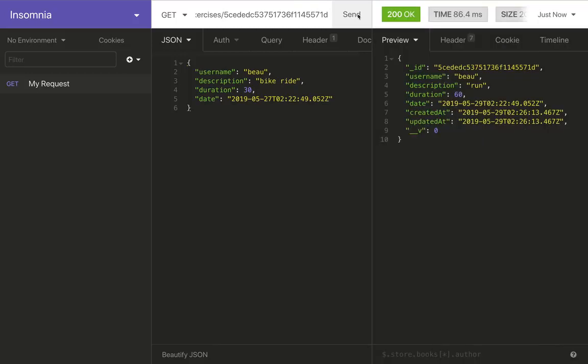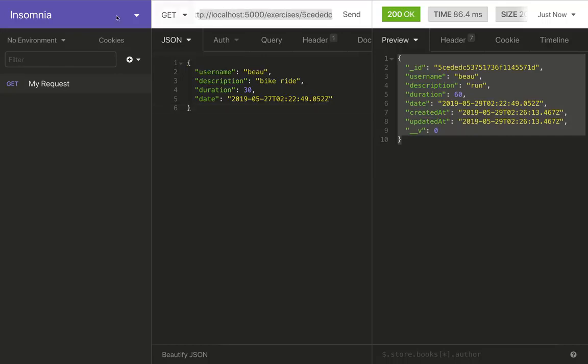If I send this, it will just return a single exercise. Before, it returned all the exercises, but now that we have this new route, localhost:5000/exercises/the ID, it's going to return just the exercise that corresponds to that ID.